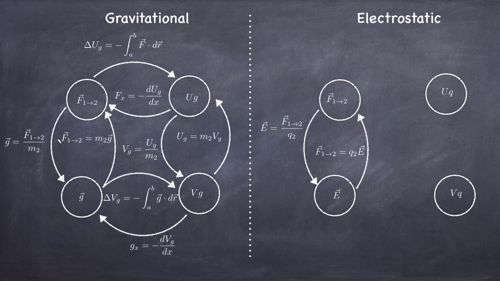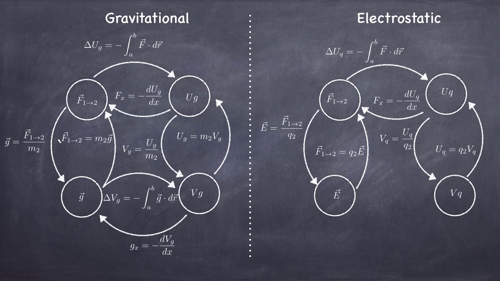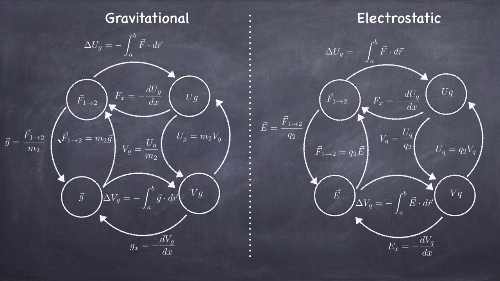If we know the force and we want to know the change in potential energy we integrate. If we know the potential energy and we want to know the force we take the derivative. If we know the potential energy and we want to know the potential we divide by the charge and if we know the potential but we want to know the potential energy we multiply by the charge. And finally, to go from field to potential we can skip the multiply and divide by charge and just integrate directly. And to go from the potential back to the field we can simply take the derivative. So that's the idea.